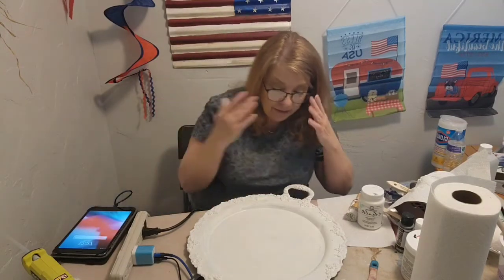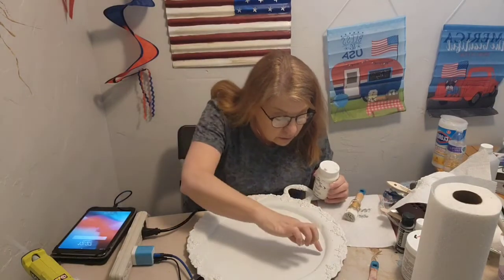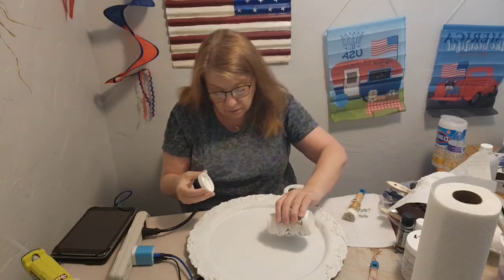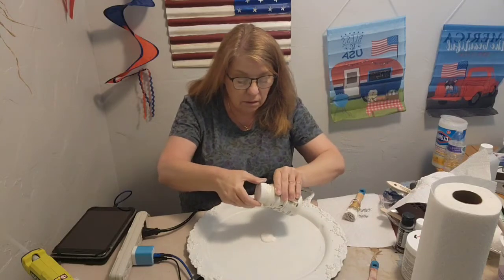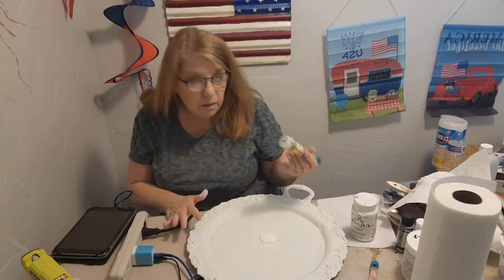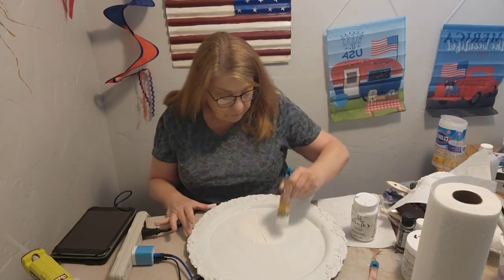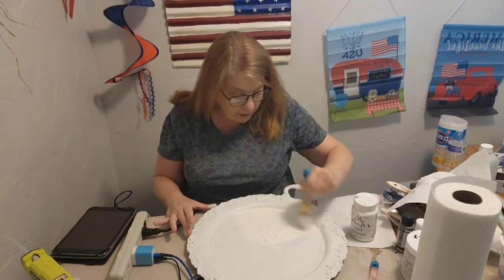All right, so now I think if you guys don't mind watching me, I'm going to put a second coat on and see. I got brush strokes, so maybe that's why they put 2 or 3 coats on, huh? I have to try a different brush too. This brush is actually designed for chalk paint. I got it at Walmart. I got my chalk paint at Hobby Lobby.